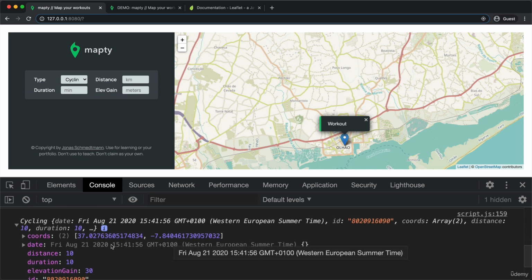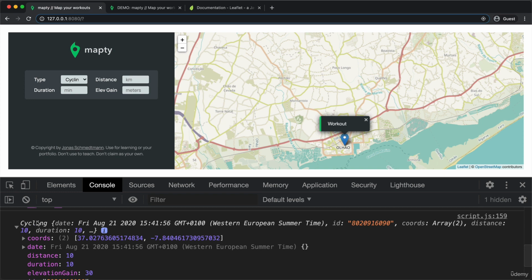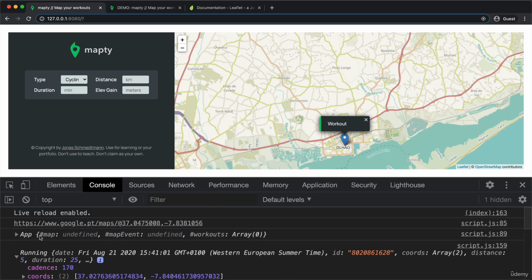But anyway, it simply took the coordinates from earlier, and then it added all the correct data here as well. So indeed, it is now a cycling object, while before it was a running object. Let's just do that again here, but this time with clicking, so that I can show you something. All right, so it still says workout, and we're going to fix that in the next video.